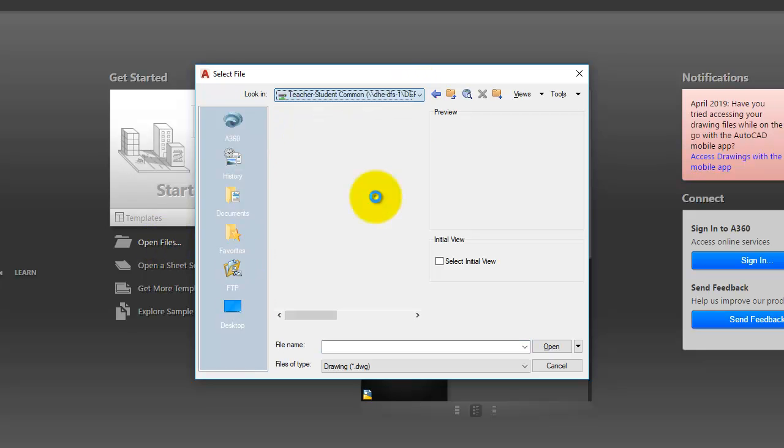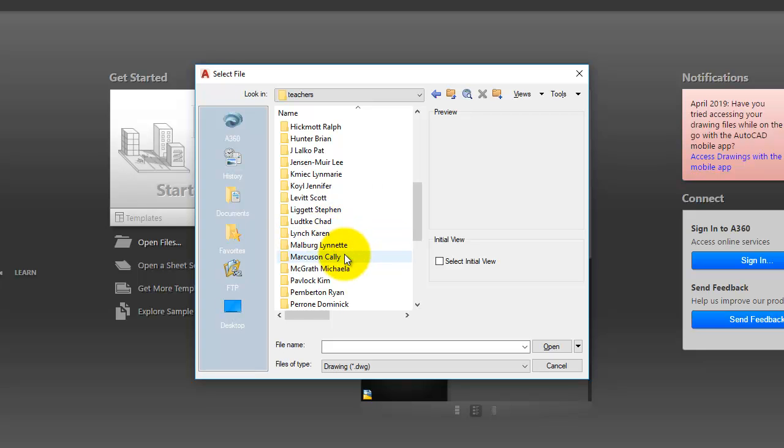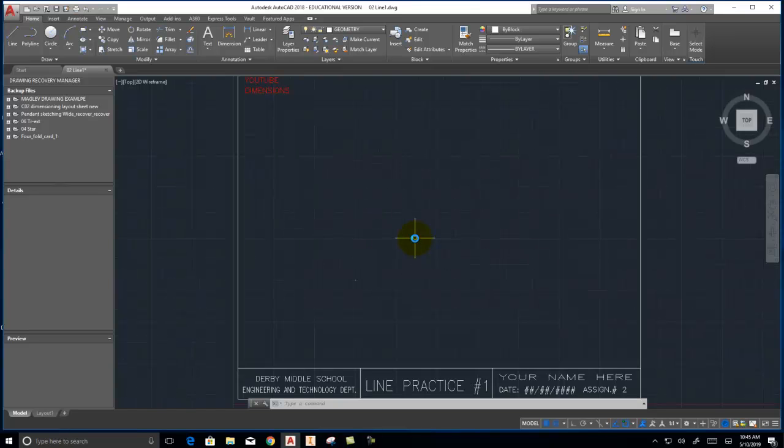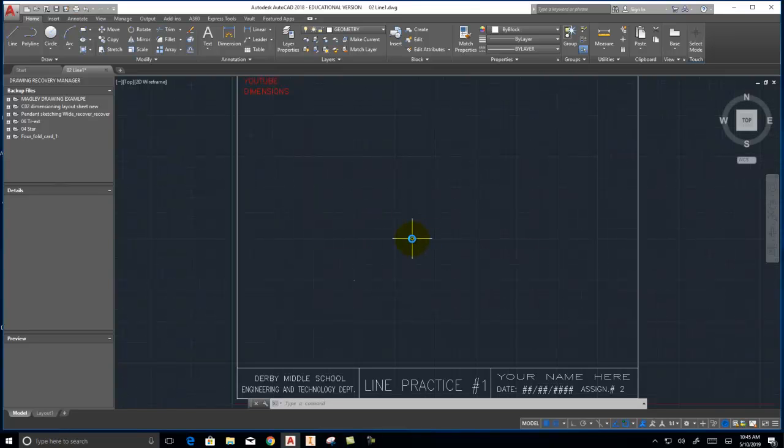In the T drive, we will have full files for you for this specific assignment. When you click on the file, you open up something like this. It might not have a title block, but you'll be seeing something that we've prepared for you. If I have a drawing like this, there are a couple things that you need to notice.